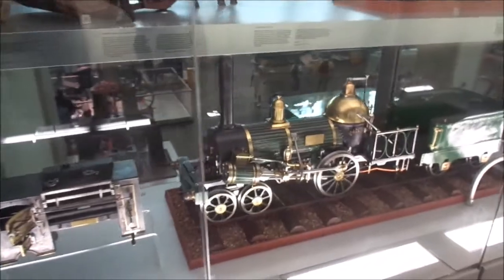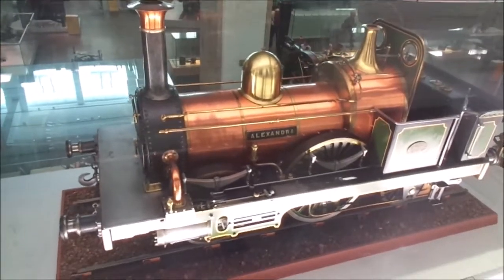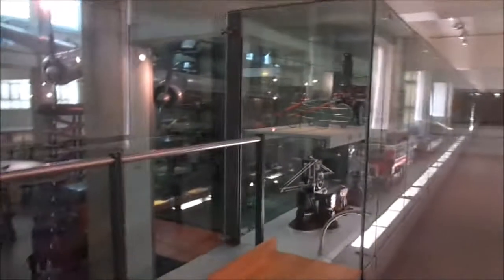So when we said earlier about models - I mean, we're always saying how brilliant Bachmann are, and some other kits - but nothing like this. Look at that weathering. The actual craftsmanship that's gone into all this stuff. For once we're actually speechless - we actually don't have much to say.